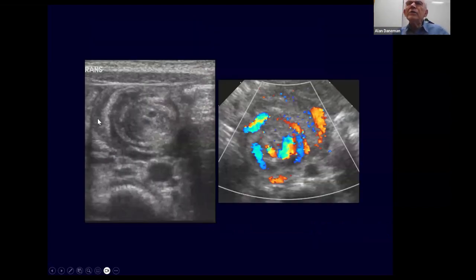So here is what a volvulus looks like on ultrasound. These are transverse images of the upper abdomen. This is the spine at the back and the aorta. And usually you see the mass of the volvulus immediately anterior to the aorta and IVC. And you see it almost as a target sign, with the superior mesenteric artery in the center and the veins going around, forming this whirlpool on color Doppler.